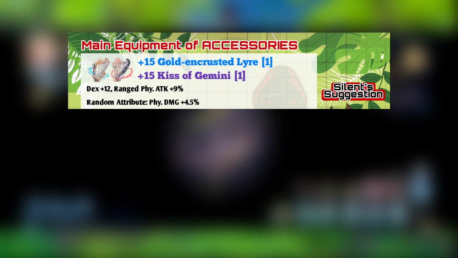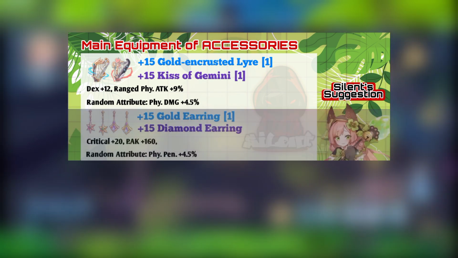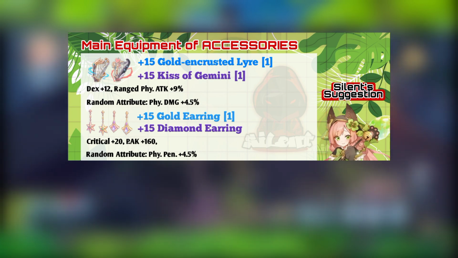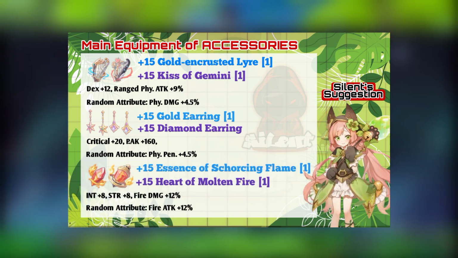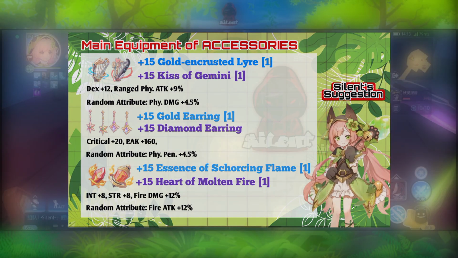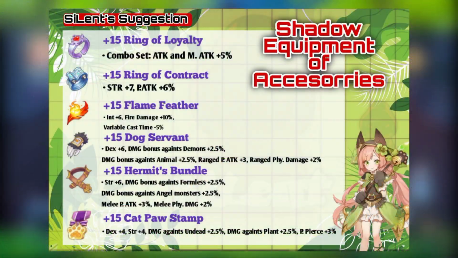Range attack type accessories with physical damage attributes are the best to use, followed by a combination of physical attack accessories with penetration attributes. If you focus on the fire element, then Essence of Scorching Flame or Heart of Molten Fire could be the main choice for high damage. Below are some of my suggestions for shadow equipment from accessories, so that the choice is tailored to your needs.